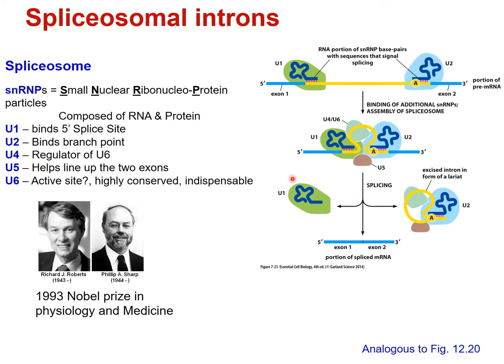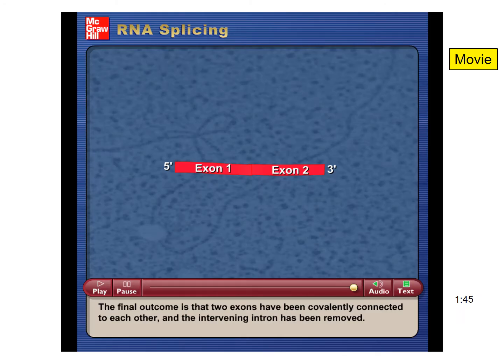This is an enzymatic reaction, and this splicing occurs. It will release the different snRNPs, and in this case, the U2 snRNP, U4, U6, and U5 will still be associated with the intron RNA. U1 goes off by itself, and the 2 exons are put back together. They're spliced together. So this adenine is important because the 5' end of the intron gets covalently linked to this adenine, and it forms this structure called a lariat. Like a lasso that you see in the old Western movies. That's why they call it a lariat. And that structure is important.